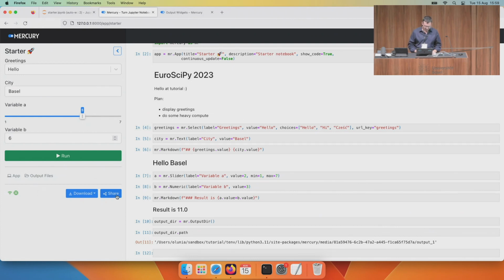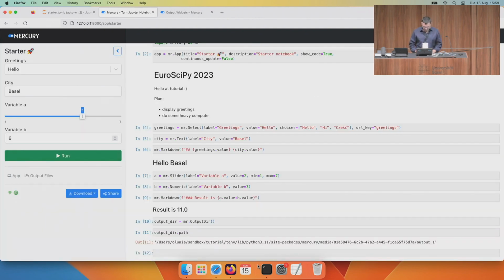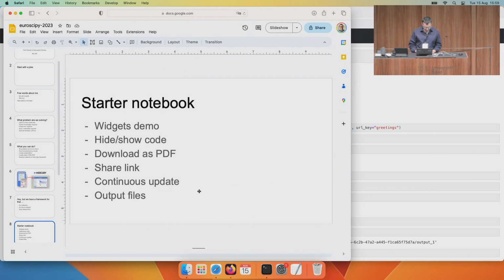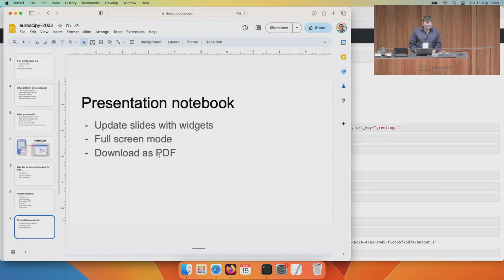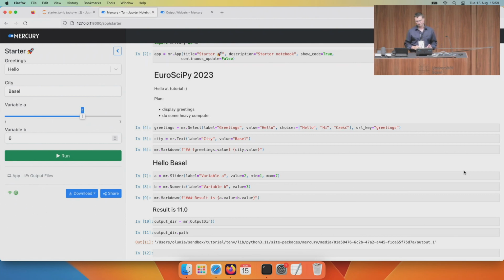So there is a share button, and you see there is a greetings hello, and you can send the URL of the app with the pre-filled widget values. Okay, let me check the share link. Okay, show code. Okay, so it was a very simple starter notebook just to show what MERCURY is.